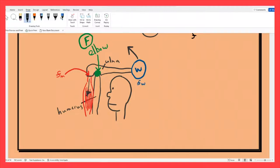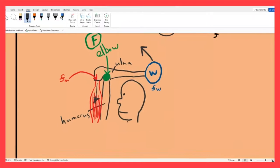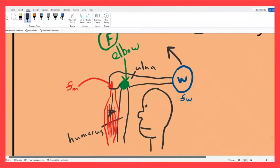This is the way it is with musculoskeletal levers. So the force exerted by the muscle only exists right where the muscle is inserted. I'm going to repeat this. Remember it. Only right here where the insertion is can the muscle pull on anything.